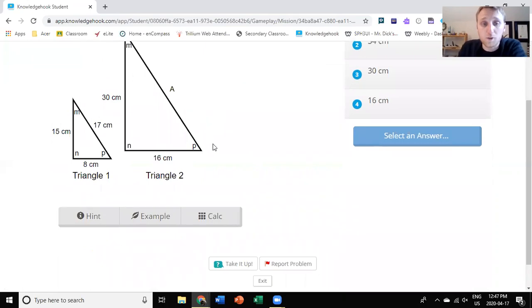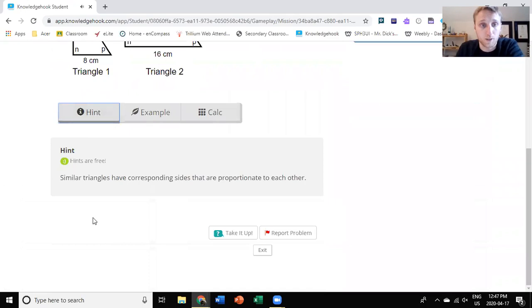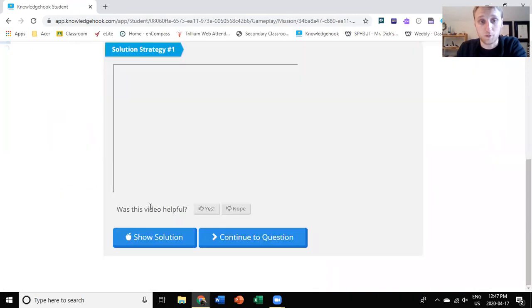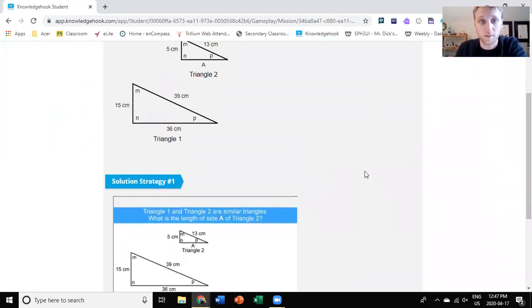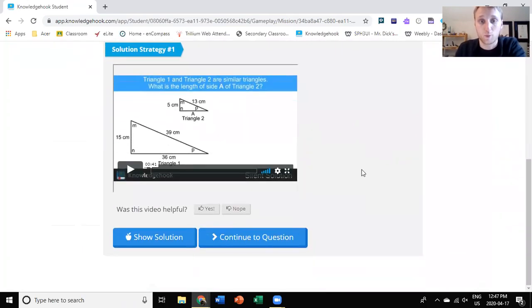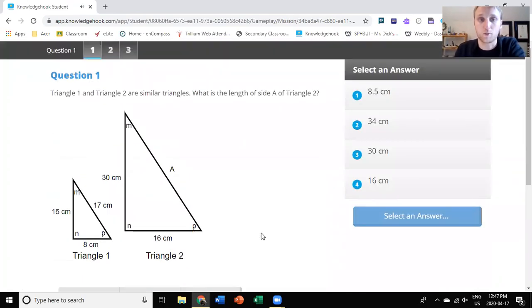Beyond that, while you're doing the question, if you're a little bit stuck, down below the question, you'll always see a spot for a hint. Might not always be incredibly helpful to you, but in some small cases, it might be just a little reminder that you need to get yourself on track. And if you ever want to backtrack to that example that we talked about before we even started all this, you can always click that and it'll take you back to that example page where you can go back through and then continue back to the question when you feel that you're ready.